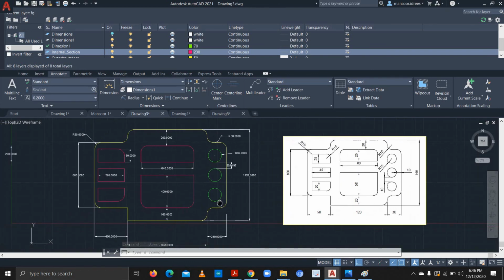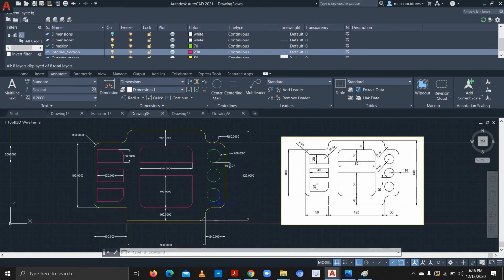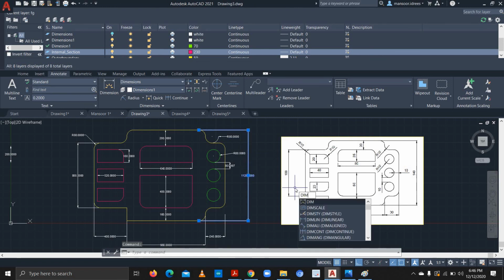Okay, if you still want to increase the size, you can just change it from here, or you can also type DIMSCALE and update it. For example, I have to change this specific dimension size, so I'll just press DIMSCALE.